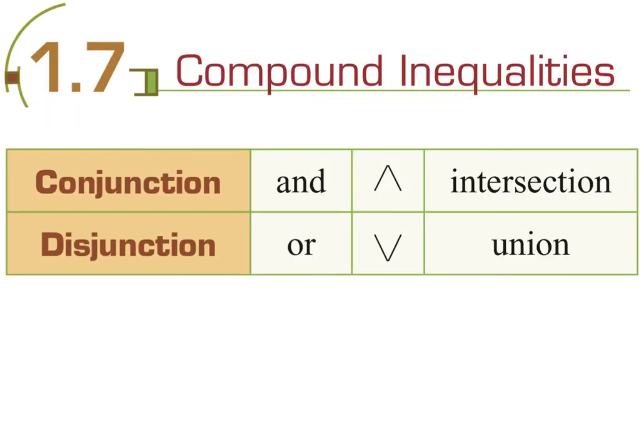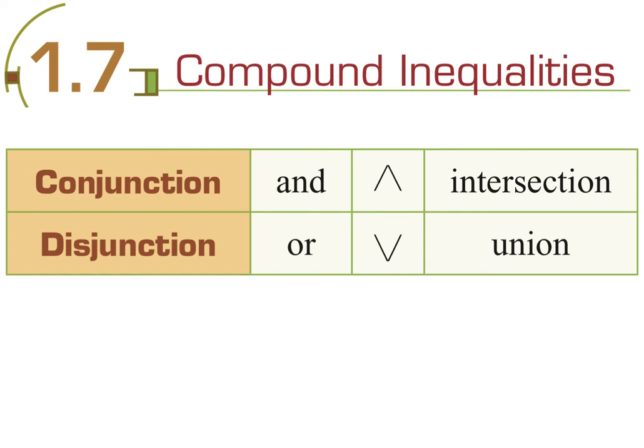All right, so you can take separate inequalities and put them together with these compound conjunctions and disjunctions. This should sound familiar from geometry. We did conjunctions and disjunctions in geometry. You also do them in English, by the way. A conjunction in a sentence puts two independent thoughts together, right? So if you ever have Miss Amy say, hey, this is a comma slice, it's because you forgot your conjunction, right? You just threw sentences together, put a comma in there, and forgot the little joining word that you need to put those two sentences together.